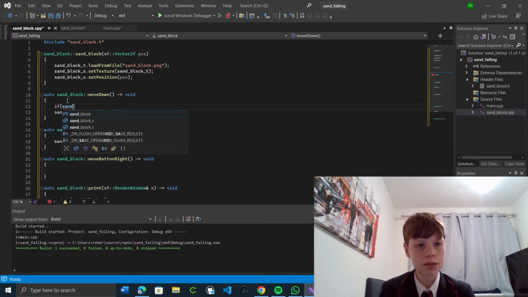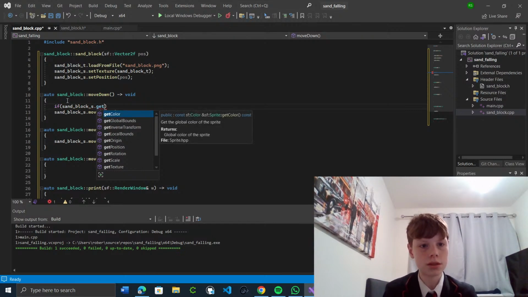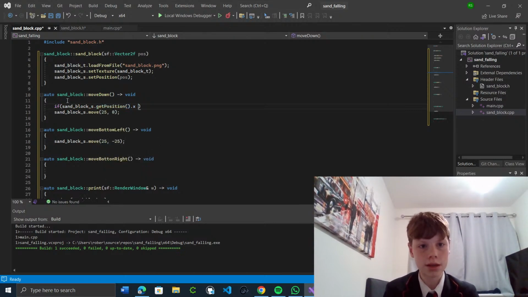If sand block s dot get position dot x minus, dot plus 25 is greater than or equal to 25.